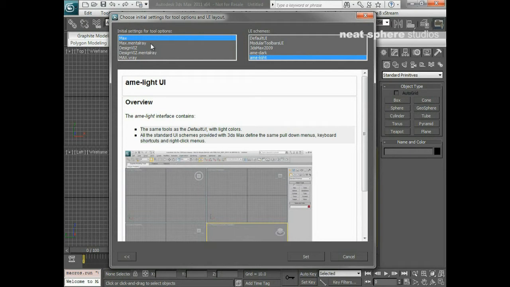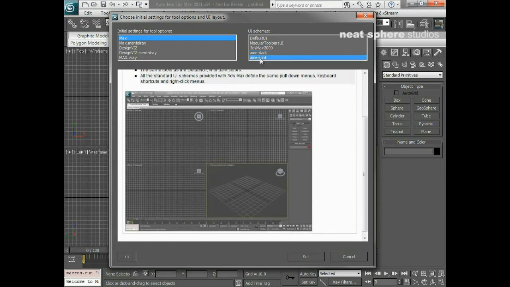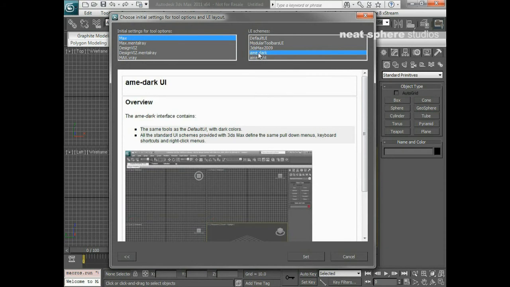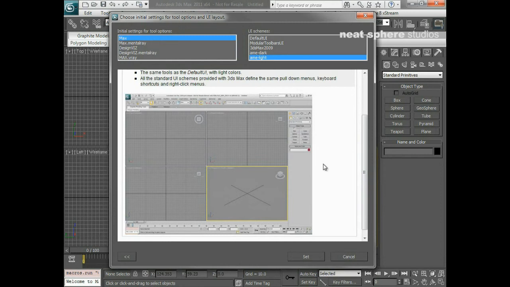What you might find in these videos as we go forwards is that some of the videos are using the dark interface and some are using the light interface. What I would say to you is, don't worry about this. Don't worry if yours looks different, if yours is permanently dark or permanently light. There is absolutely no difference in what we're going to be doing or what I'm going to be teaching you. In actual fact, it's probably because at some point I flicked over from using the AME dark interface to the AME light interface, possibly for another piece of work that I was doing.